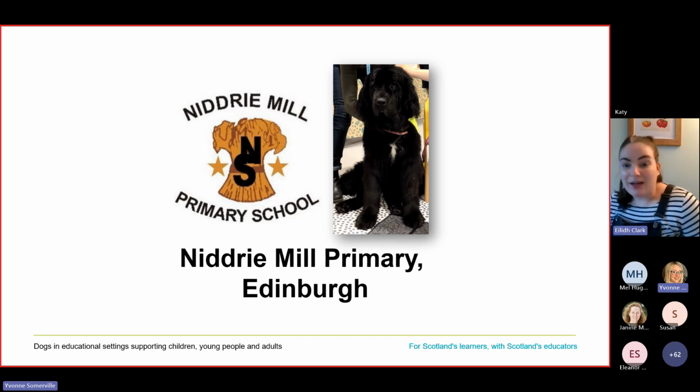And also the actual suitability of the room itself, like what furniture is in that room, and is the space appropriate for a dog. Luckily for us, we're a dual campus, and we have a room that's out with our actual school, on the periphery. It's quite a great room, and it has access to our playground. So we used that room, and it had a sink and a couple of tables, but they weren't really a problem while she was there.